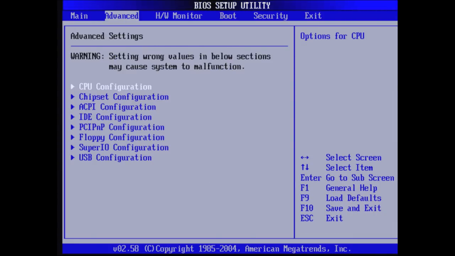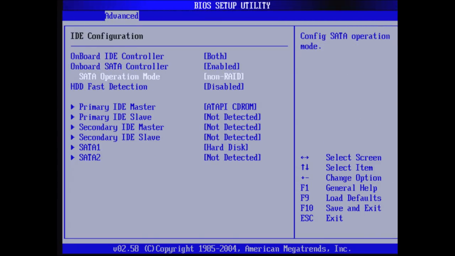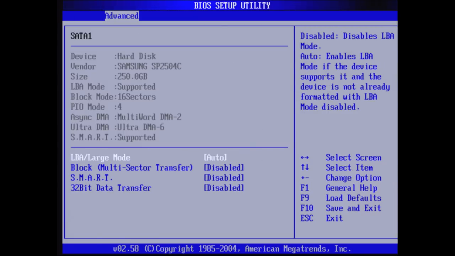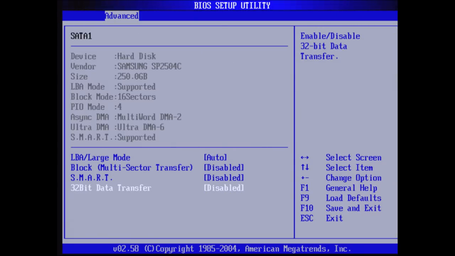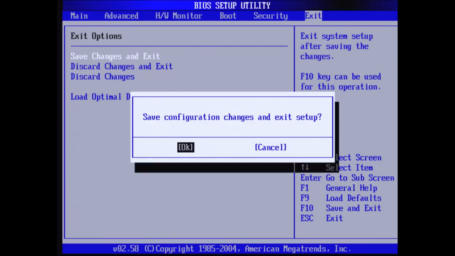The exact settings we need for this is going to vary from motherboard to motherboard. We'll be going to our Advanced Settings, IDE Configuration, and then going to the SATA hard drive settings themselves. Here I have to disable any advanced features, basically making the drive behave like a parallel one. Once these were set, the Windows 98 installation found it no problem and I was able to use the full 250GB. Then finally booting the beast up, it was insanely fast at first.